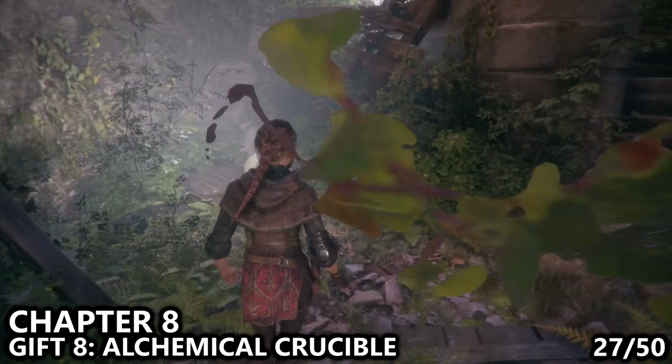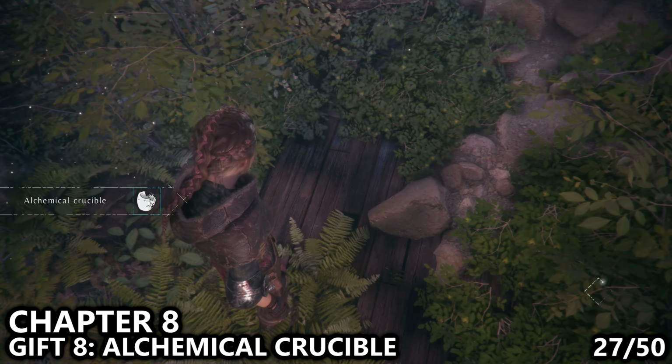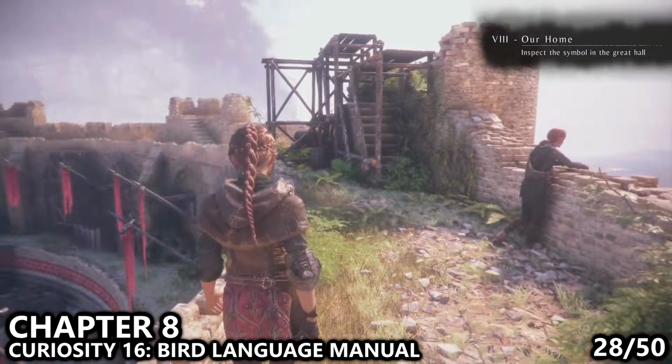And you want to look to the left. And there you will find the alchemical crucible. Lucas will be happy. Still in chapter 8, once you reach the top of those stairs, you'll have a couple of conversations with a few people.